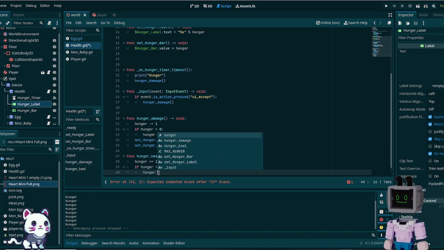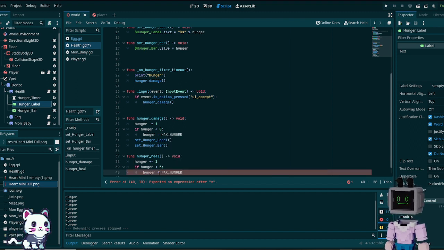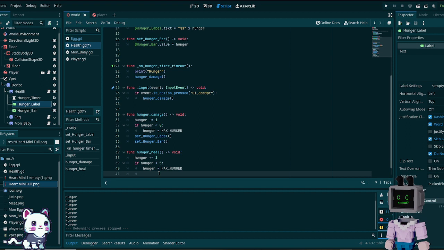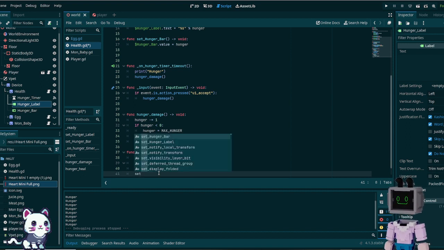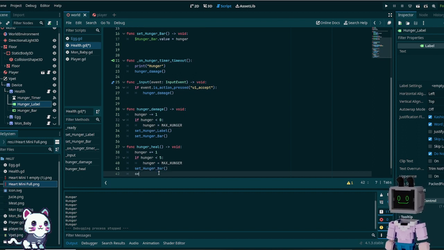Hunger equals max hunger. And then we'll go ahead and set hunger bar and set hunger label.